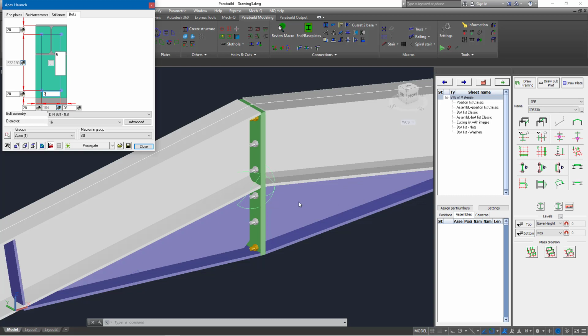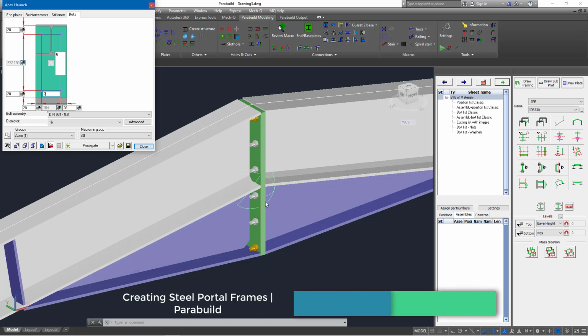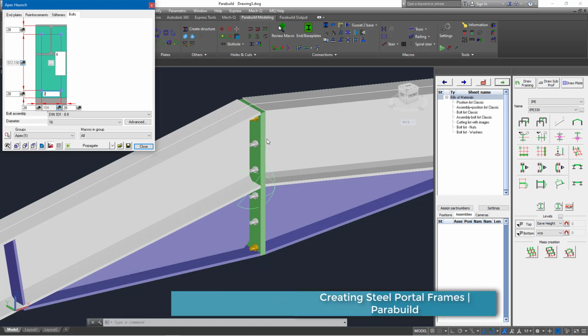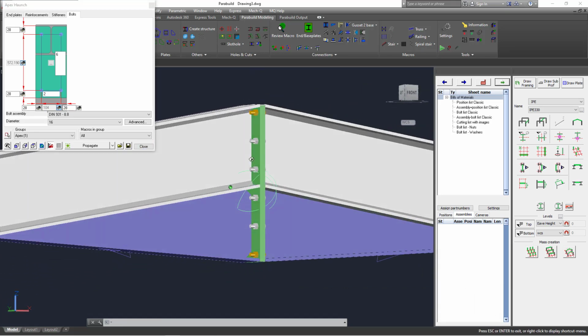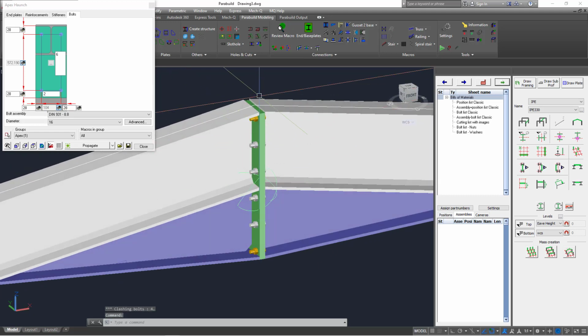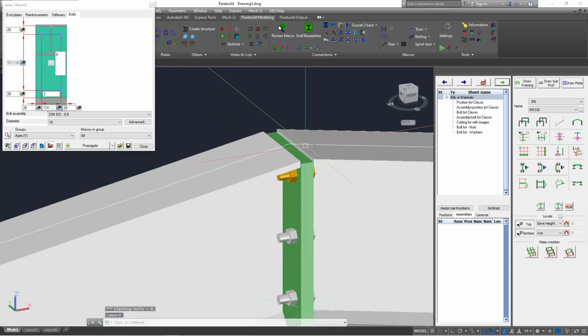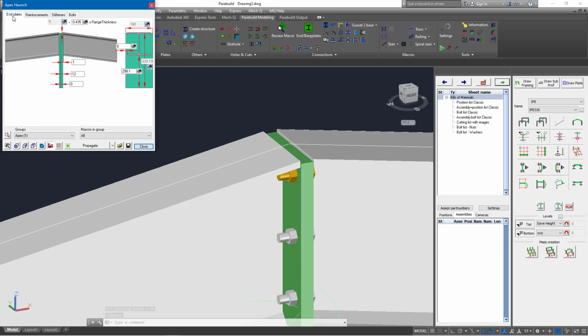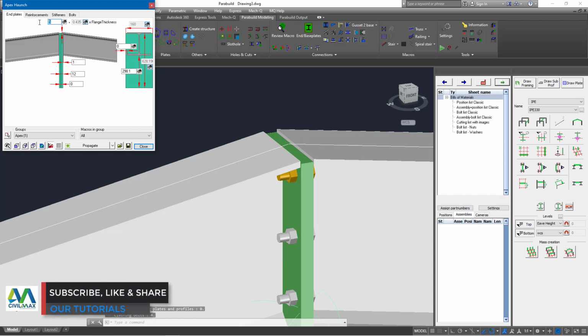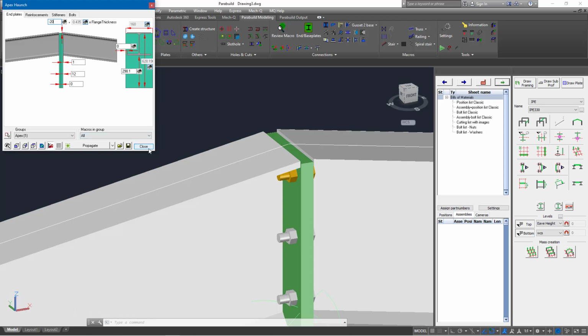So let me just first of all turn it so that I'll be able to see whether I can proceed with adding more modifications, or I can just let it stop there. Let me press shift and hold my middle button on the mouse and turn this. I'll be able to see the end plate slightly not done correctly. So I'll come to end plates right here. Under end plates field here, I'll click on this, then select on that. I'll prefix my dimension with the negative sign and feed in here 20 millimeter, and click OK.